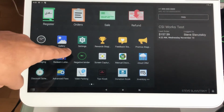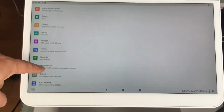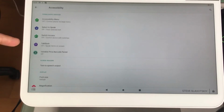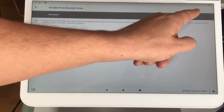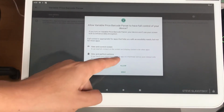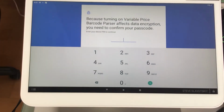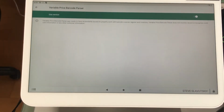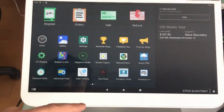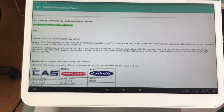I'm going to go to an app called Settings, right? And in Settings, I'm navigating to Accessibility. And in Accessibility, I have Variable Price Barcode Parser, and I want to make sure that it's turned on. Okay. I'm going to go ahead and allow, and it's going to use our passcode, which I'm going to enter while I talk. It's like a magic trick. There it is. So now it's turned on, and once it's turned on, you'd see that it tells you configuration is complete and app is ready for use.